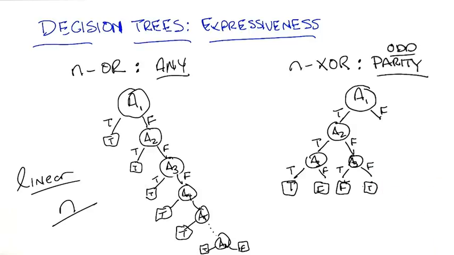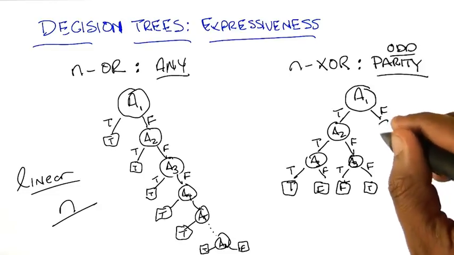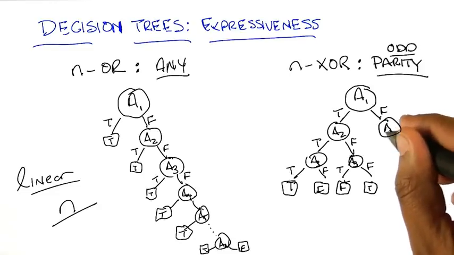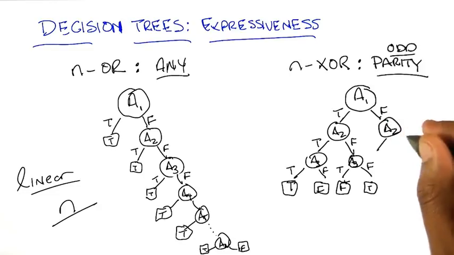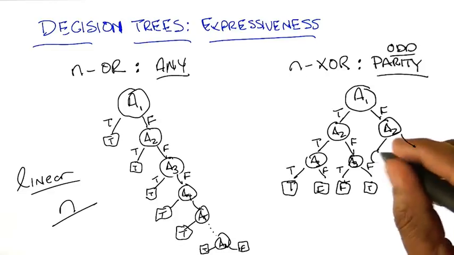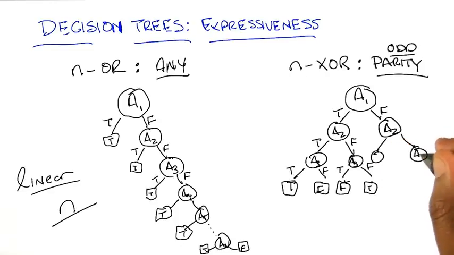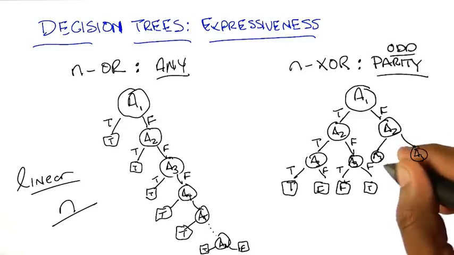Oh, that looks like XOR. It looks just like XOR. In fact, each one of these subtrees is kind of a version of XOR, isn't it? Now what we have to do is the same thing on the right. So we've got to redo A2, and we're going to be in the same situation as before, and we're going to start drawing on top of each other because there's just not enough room.